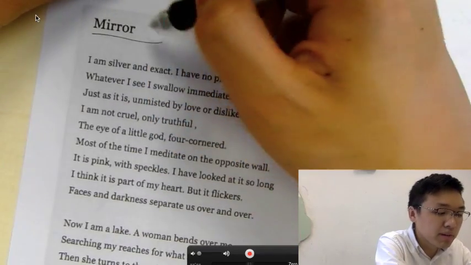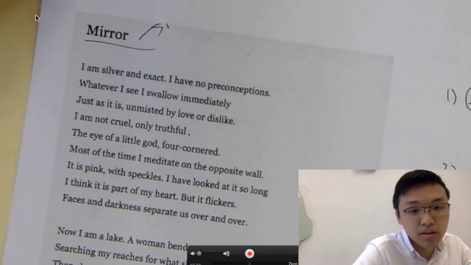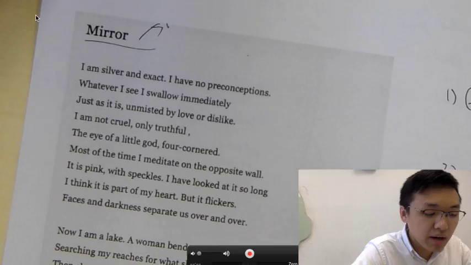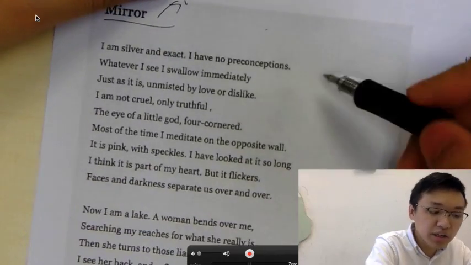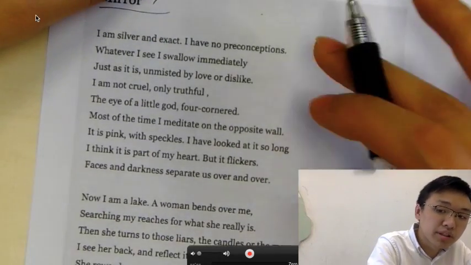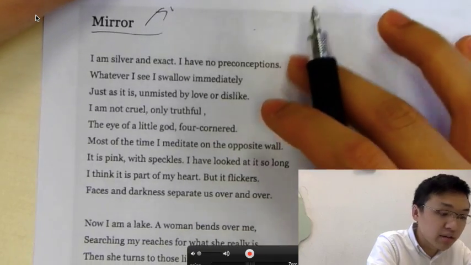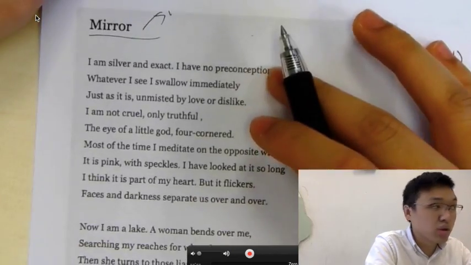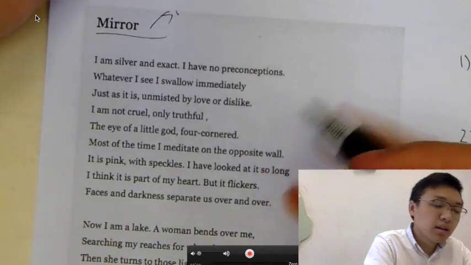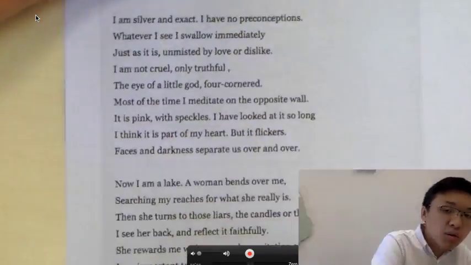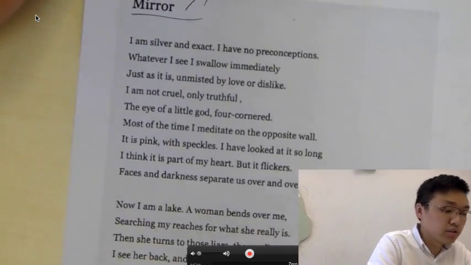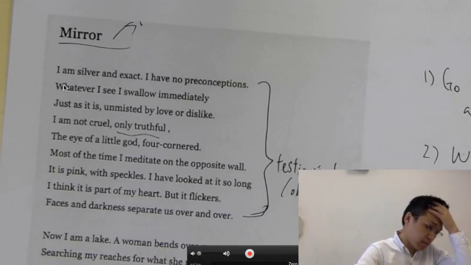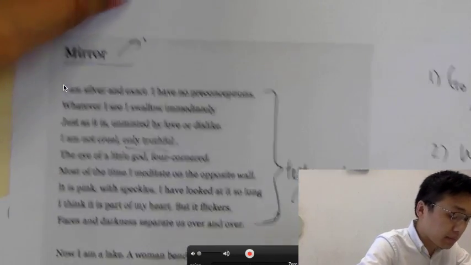So I've selected a poem, Mirror by Sylvia Plath. Basically, what I'm going to do here is I'm going to teach you how to annotate this poem, and I'm going to teach you how to do an IOC on this particular poem. I know a lot of IB students have this poem as one of the possible poems in their IOC. So hopefully, after you see how I analyze this poem, you can understand how you can do it for your own.